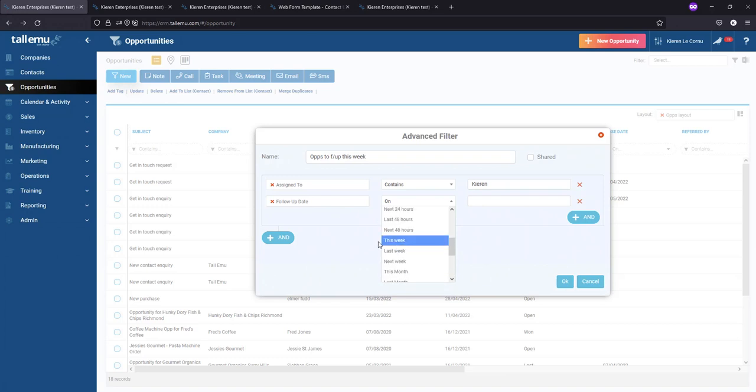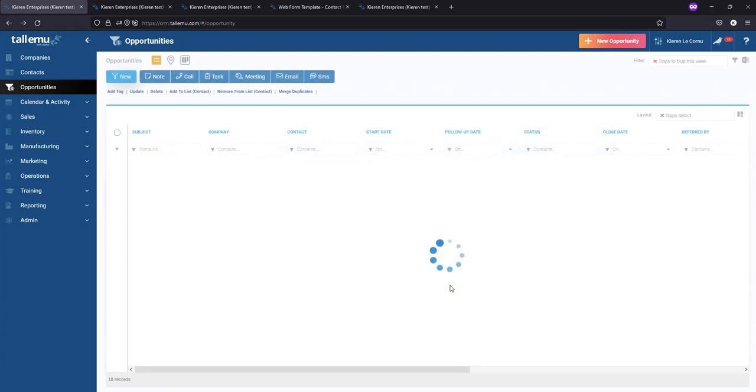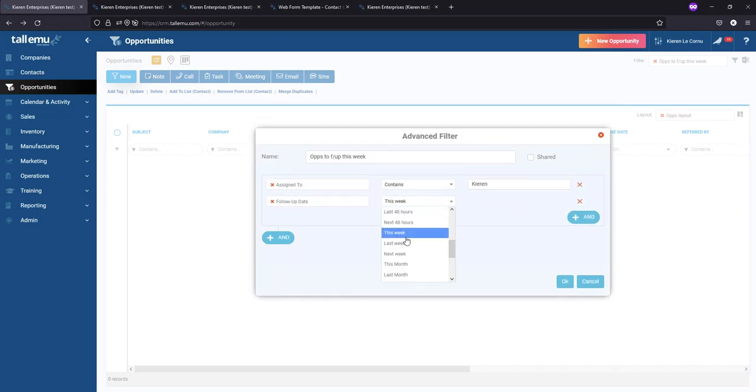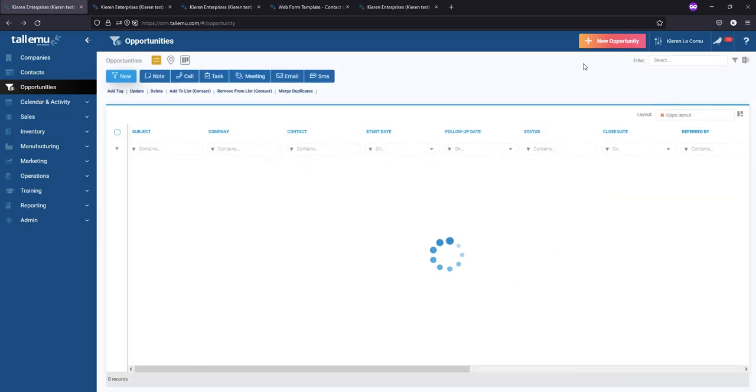So I'm going to want to pick anything that has a follow-up date this week in it. So once I click OK, I've got nothing that meets that criteria. But once I do build up some opportunities and leads in the system, I'll be able to pull up that view and look at anything that needs to be followed up this week. So I can have as many of those different filters as I want. I could change this for opportunities to follow up today or this month or yesterday, this year, etc. So I can basically be really detailed about how I want to pull information out of the system to meet my workflow needs on a daily basis.